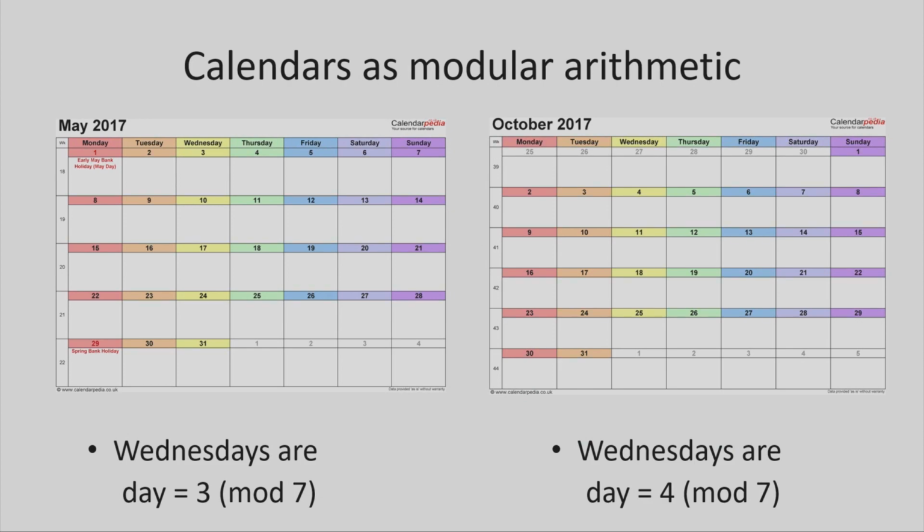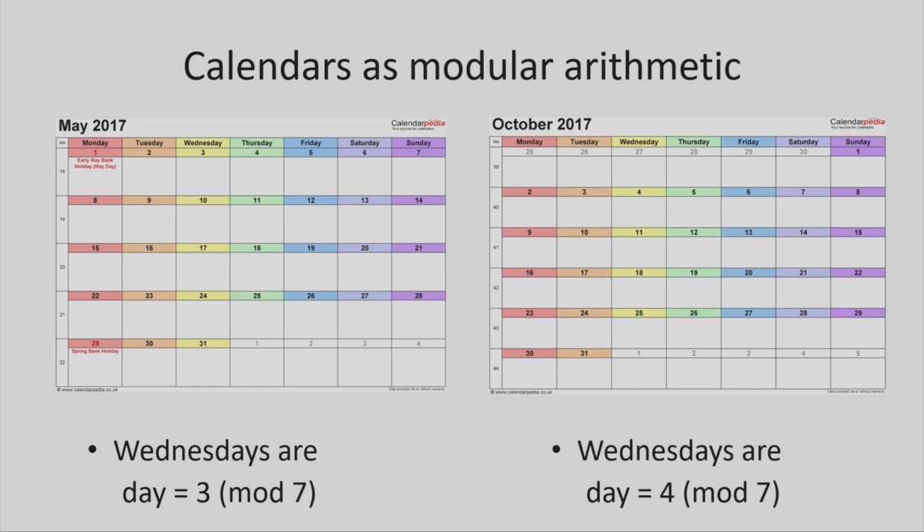And the most basic example of congruence is calendars. Suppose you're writing a program or just trying to figure out whether 2 dates in the same month fall on the same day of the week. If those two numbers are congruent to each other mod 7, then they do fall on the same day of the week. And if they're not congruent to each other mod 7, they're not on the same day of the week.